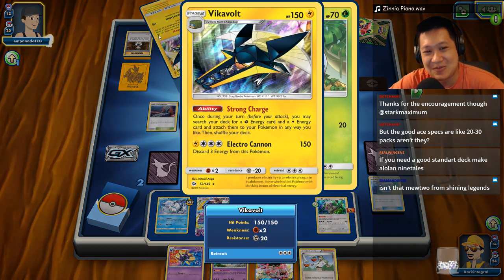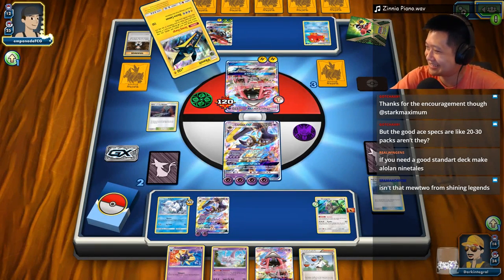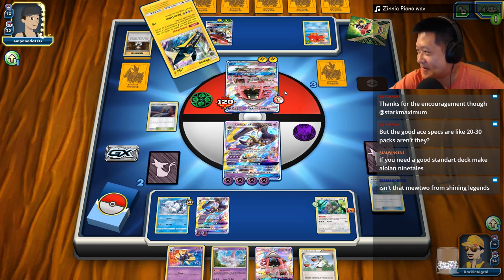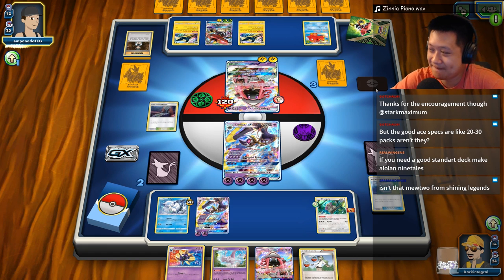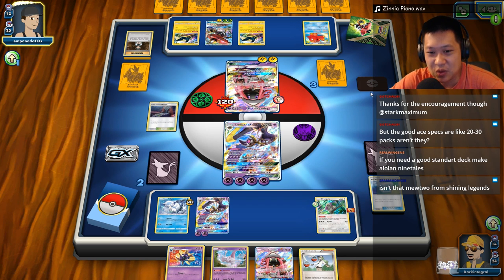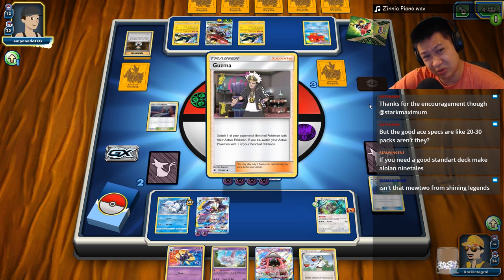All right, Vicavolt. Yeah, Vicavolt is so awesome. You get so many energies. I want to play this deck now. A-specs are like 20, 30 of packs, right? Depending which A-specs. I don't know, you might get lucky and pull it from one of those online packs, too. I'll have to check the guide for that. But something like, you don't have the biggest ones, you don't really need it.